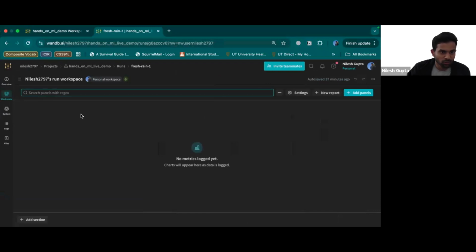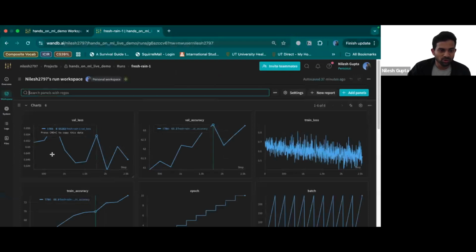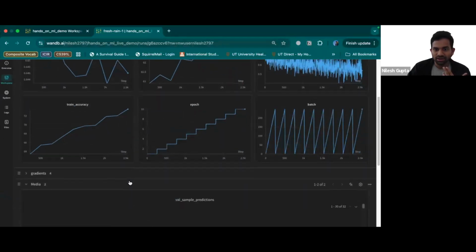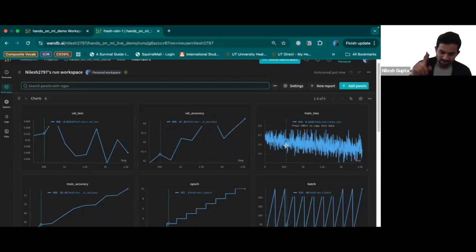Now we can see the magic of the Weights and Biases library. If I reload this page, because I was tracking everything, I do see these nice visualizations. This is my validation loss over the course of training, which is a bit jagged. This is my training loss after every step, which is why it is so wiggly.